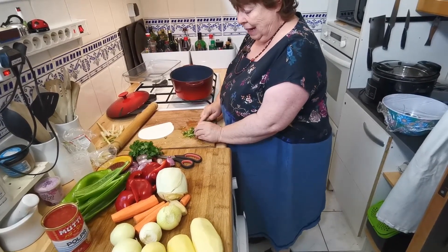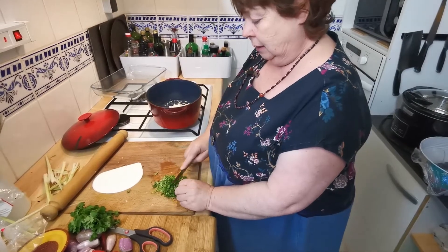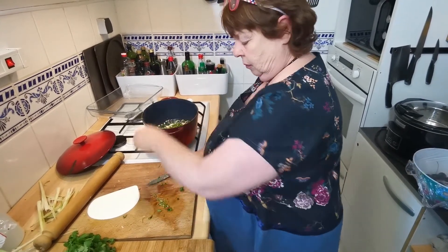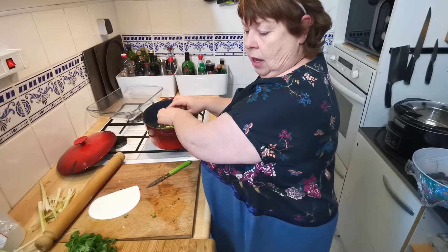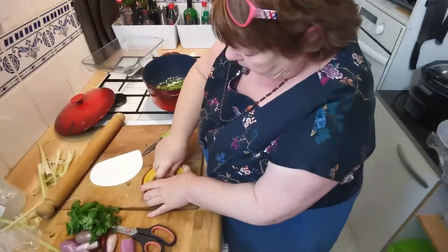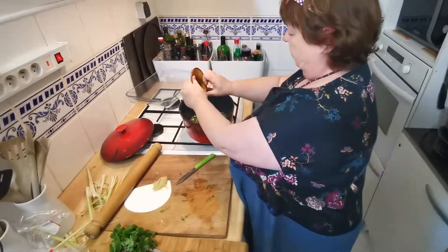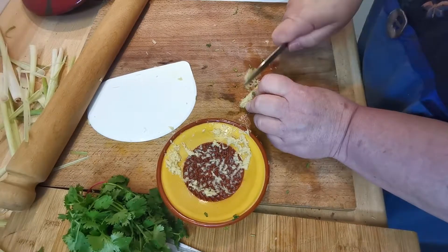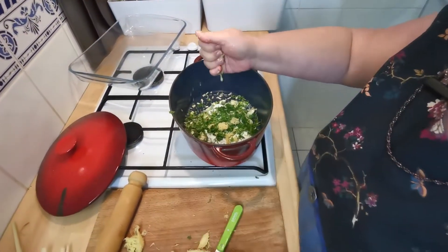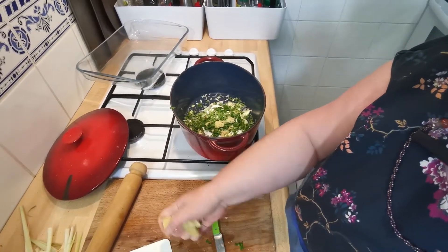If you can't get it, if you can't get any of these ingredients, substitute. But this is particularly fragrant and it's simply because we got hold of the Thai lemongrass, which really is a wonderful thing to have. Now the only other smelly ingredient that's going in is the ginger. This is stringy so I'm just going to squeeze the fresh ginger out of it — and I could probably get some more out of this bit here.